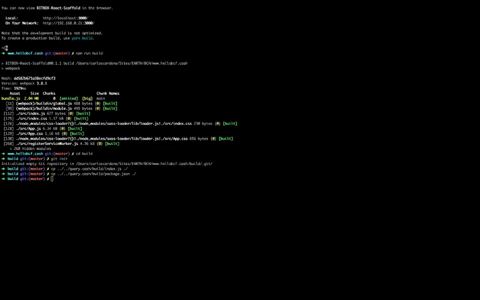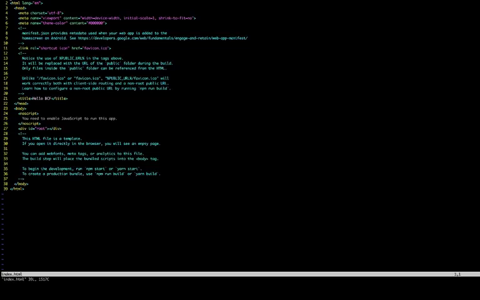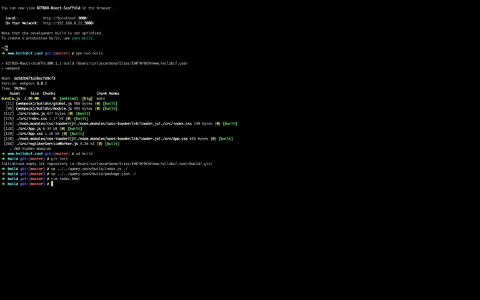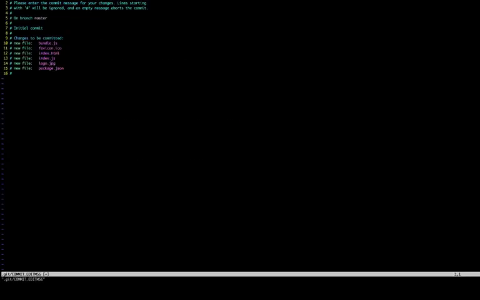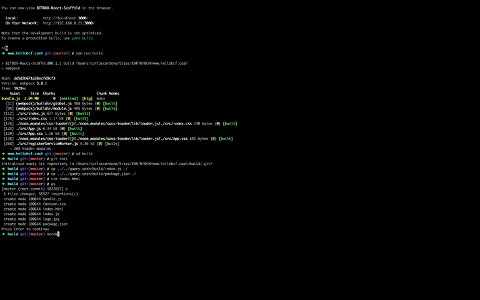Give me 1 second. I'm doing this off screen. So we want to copy over our public directory, the logo, the favicon, and the index.html. Got that. We want to now open the index.html, and we want to add a script at the bottom. This is all very much boilerplate. We're working on a couple different scaffolds, and in theory, a lot of this will be handled for you, but I'm just kind of showing you how this works right now. So in theory, we just created our bundled app, and this is ready to be deployed. So I'm literally just going to commit it, and now I'm going to say Heroku create.